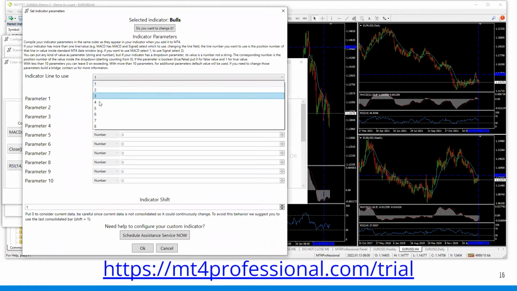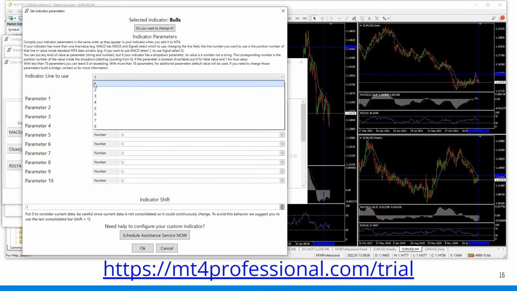Notice there's lines 1 through 8. MT4 allows us to look at the first 8 output values of any indicator. If you have more than 8 output values for your indicator, then you'll probably have to have a custom bridge built just for that. But it can be done.